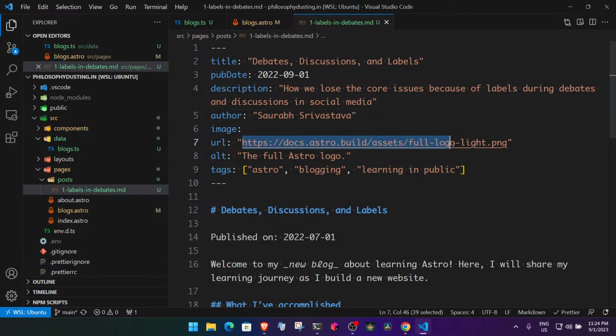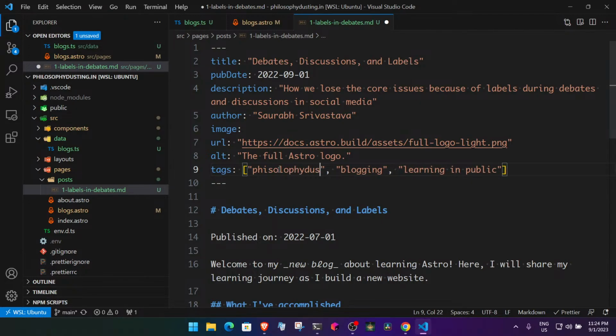And URL, okay, this is some sort of full logo thing. Alt, again, I will make sure. The tags should be philosophy, blogging.